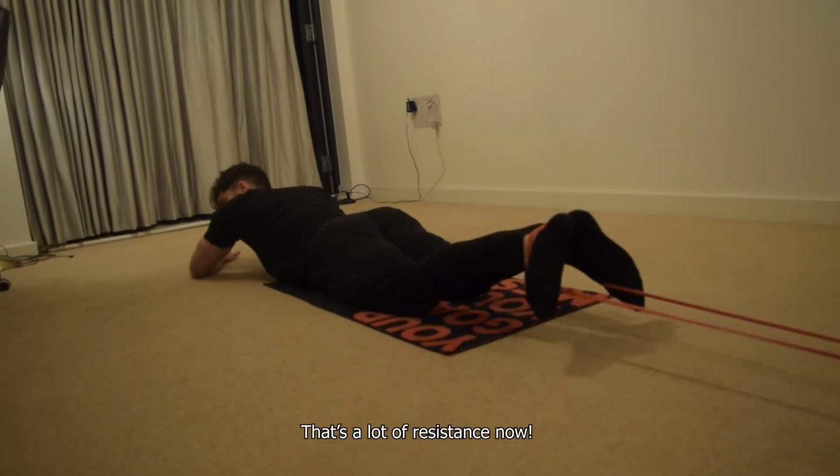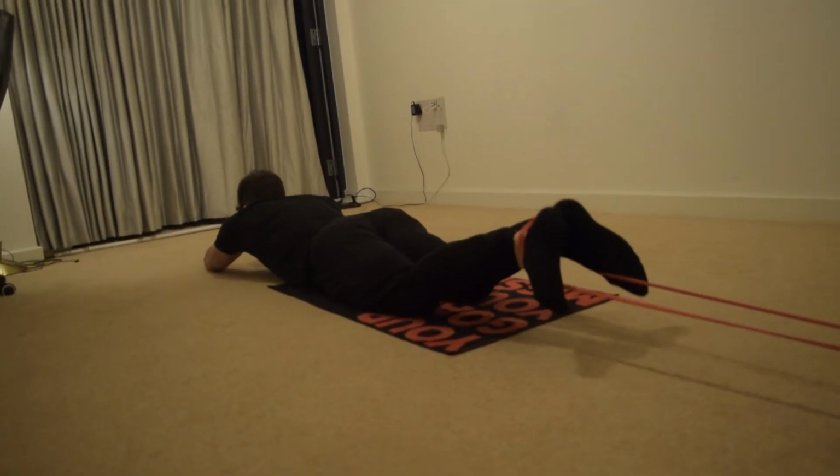If you don't feel anything on the bottom position, that probably means you need to stretch the band a little bit more by going forward. That's a lot of resistance now. Yeah, so you're definitely gonna feel that.